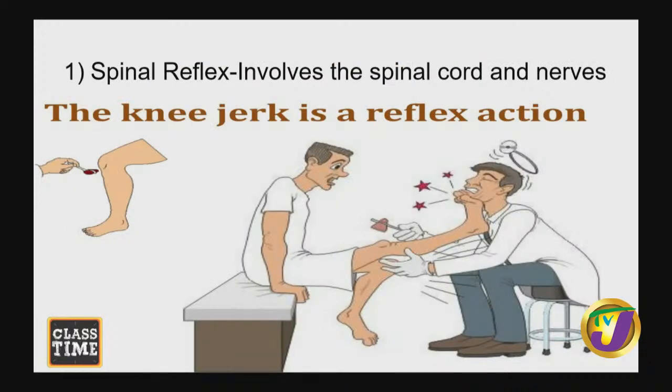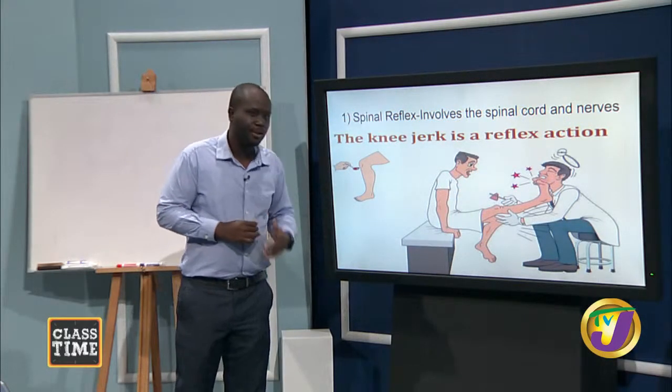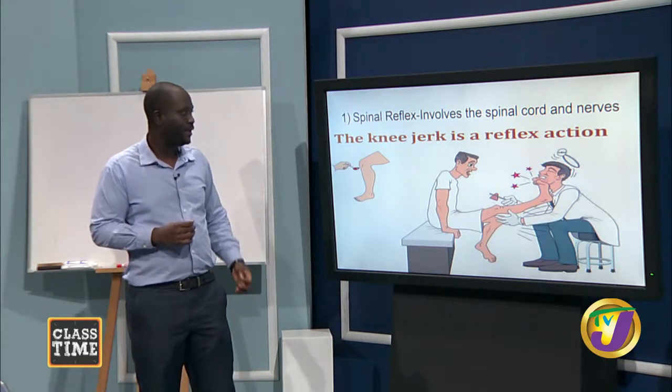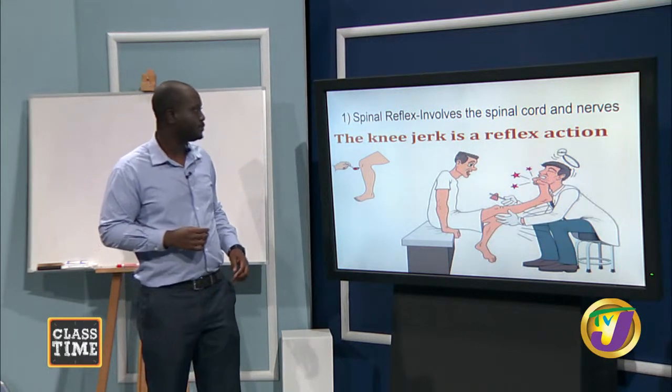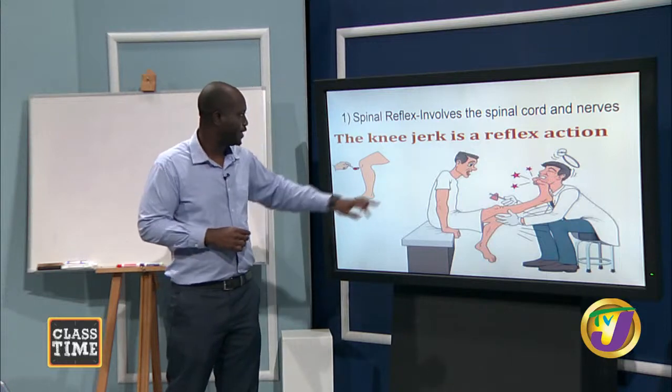And there are different types of reflex action. We have the spinal reflex. An example of the spinal reflex is the knee-jerk reflex. So when you go to the doctor, sometimes they're testing your reflex, you tap the tendon on your knee and your foot jerks forward. So the message is sent to the spinal cord. The spinal cord passes the message to the motor neuron. The motor neuron goes to the muscles in your quadricep, causing it to contract while your hamstring relaxes, and so your foot will extend forward. So that's a knee-jerk reflex.